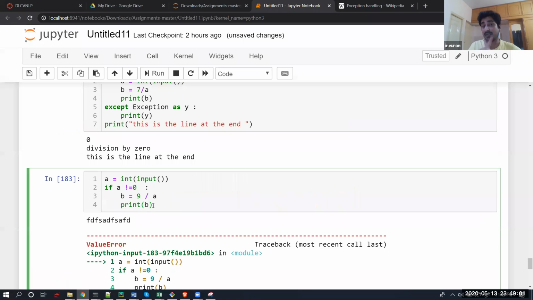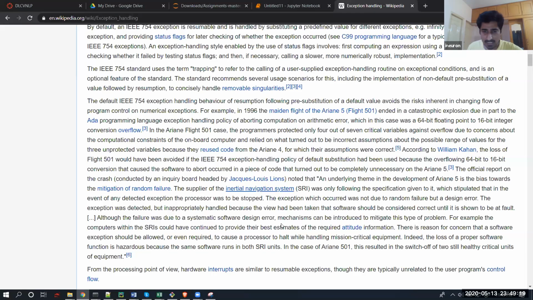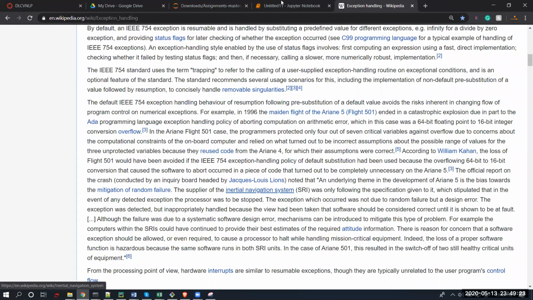That's the reason I made a statement in the very beginning that many people think that if there is an if-else block, I will be able to do it with the help of the if-else block. Then why do we need a try-catch, right? Probably these people have done the same thing. Because of that, the entire code went for a toss, and many people have lost their lives. You can check, almost 300 plus people lost their lives in that incident. This is where exception handling comes into the picture.